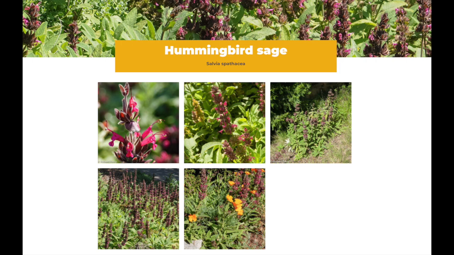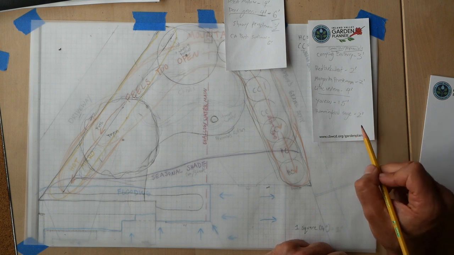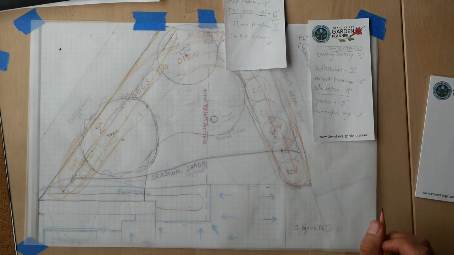And then hummingbird sage. Kind of the same thing. I'll consider it about a 2 foot wide plant, and it will spread a little bit more over time. This one, if it's in full blasting sun, will look great in the spring. By late summer, early fall, it'll be doing what some California native plants do and be a little bit dormant, less so if you give it that supplemental water, but then as soon as things cool off in the fall, it'll start looking really nice again.